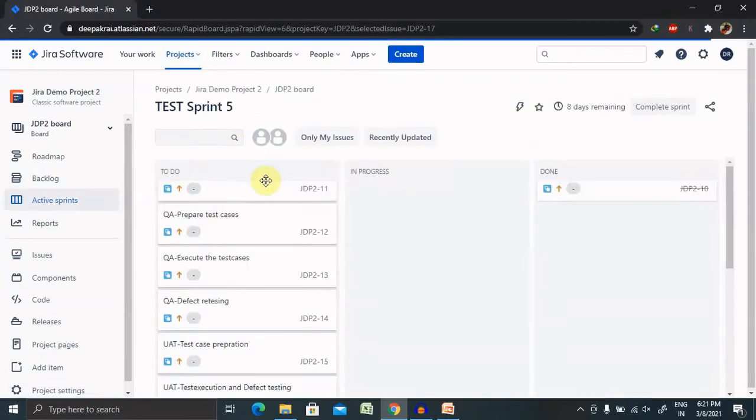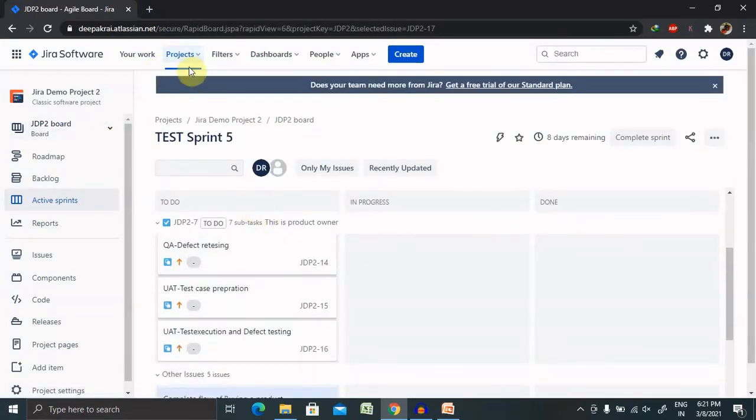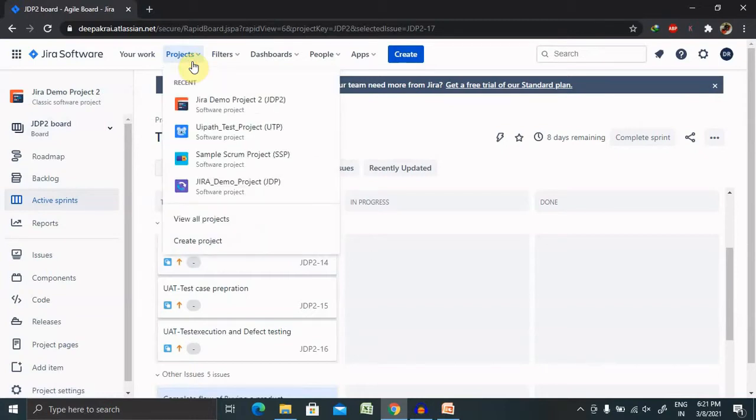Before proceeding further, what is importing an issue? Sometimes we have written our test cases in an Excel file or CSV file, and we want to import these test cases inside our project, which we'll use for tracking. It's very helpful for importing the issue directly from CSV. This will help us minimize our effort rather than writing the test cases or copying and pasting from Excel to Jira. It will directly import each and everything with proper steps and detail.